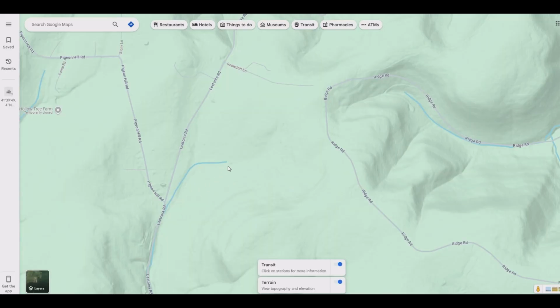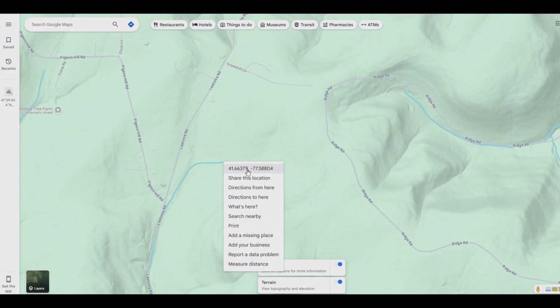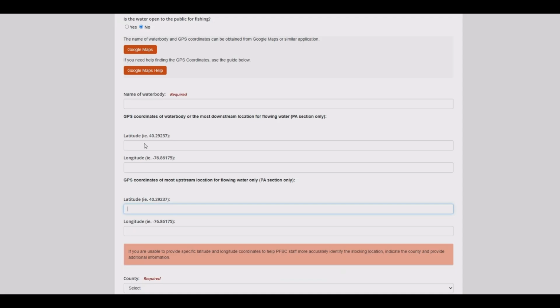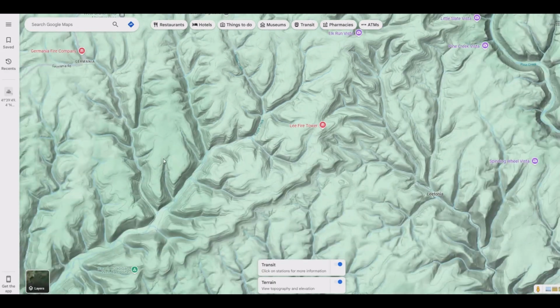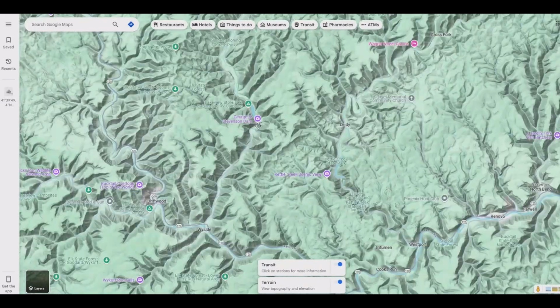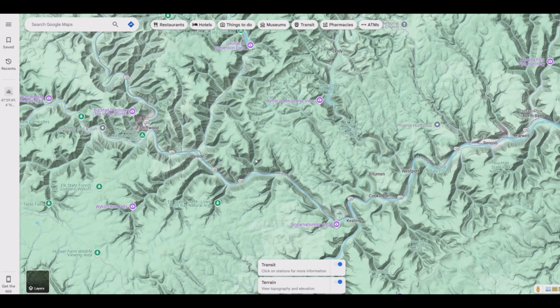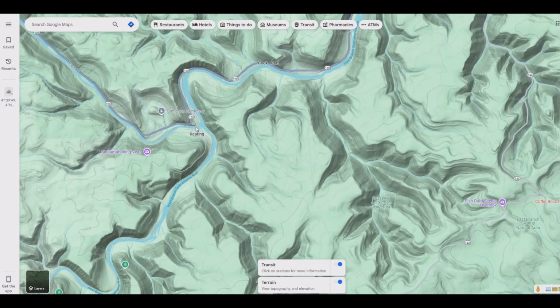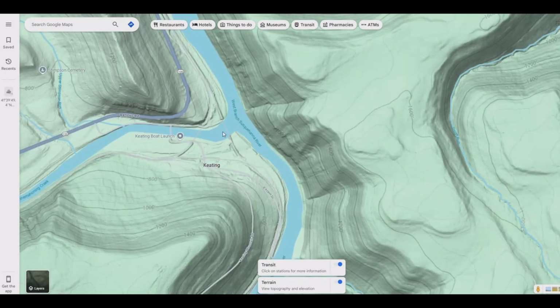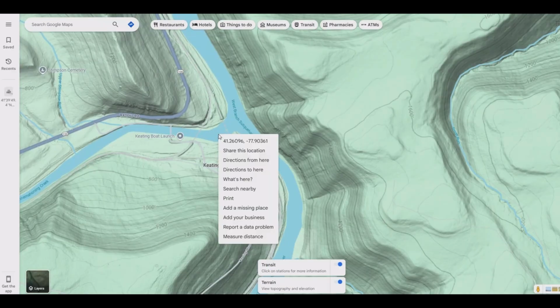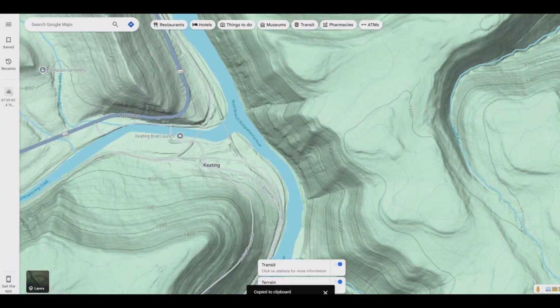So I went all the way up to this random stream. I think this was Kettle Creek actually. Went right there, clicked on the top part, and I just right clicked it and copied and pasted down here. And then I deleted that and then copied that right onto there. And then I went all the way down to where the southernmost part or the downstreammost part is. And in the video right here, even though this is just an example, I actually went onto the wrong water right here. I don't know if you noticed that or not, but I clicked on the wrong stream. But either way, it didn't matter. I'm not sending this notice in or anything, but this is all just an example.